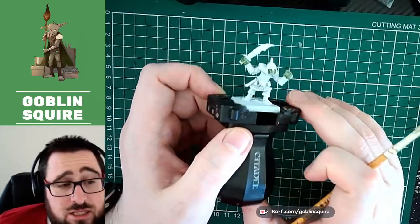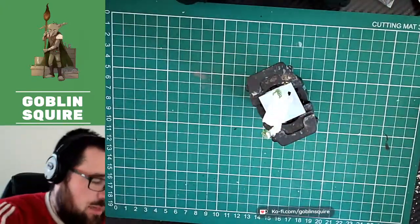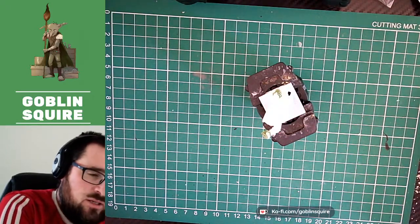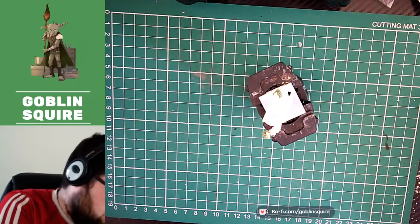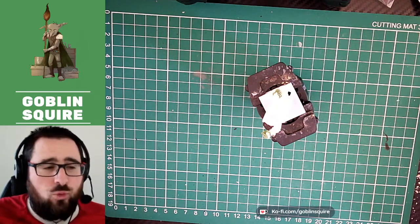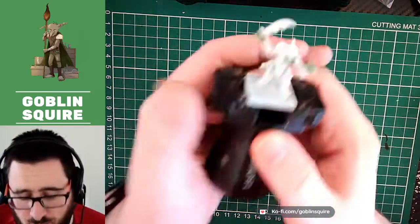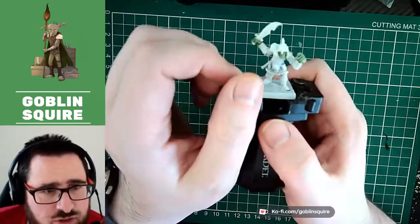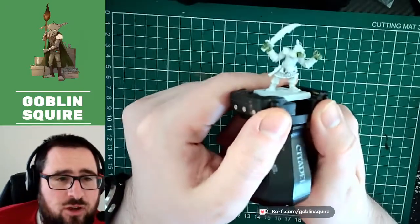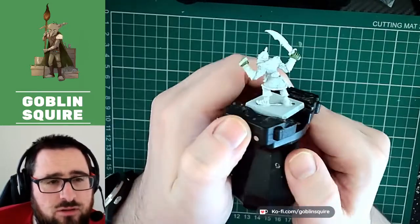What I tend to do, especially when I'm doing skin first, is I'll paint the skin in, and then I'll leave it while I'm doing the rest of the mini, and then I'll come back to it and see how I feel it looks once I've done the rest of it. So if I feel like once the rest of the mini's done, it actually needs a little bit more brightness or something like that, I can add that in at the end, just little touches. So it might be that I just give a tiny little touch of brightness to his chin or his nose or whatever it might be, just to give it that final touch. But that gives me a really good baseline for working on for the rest of the mini.